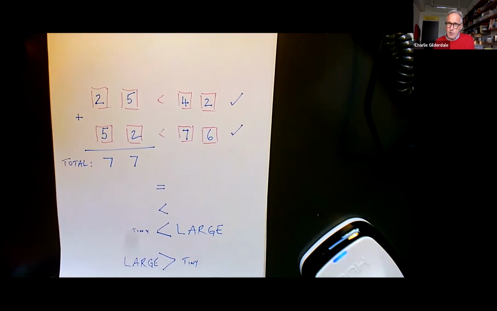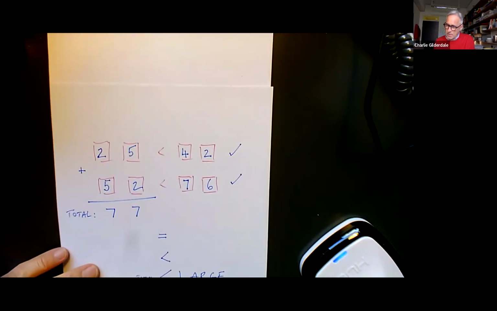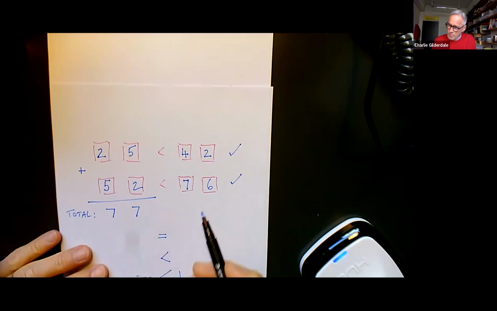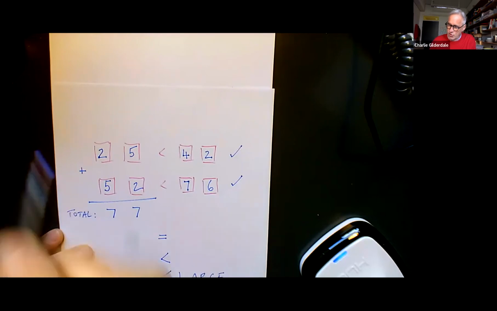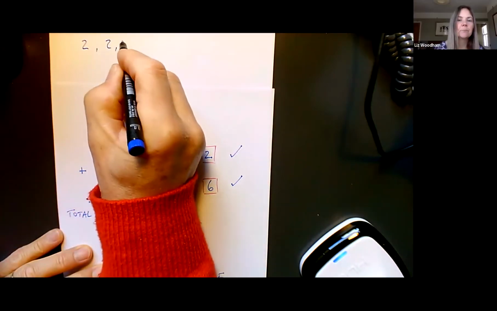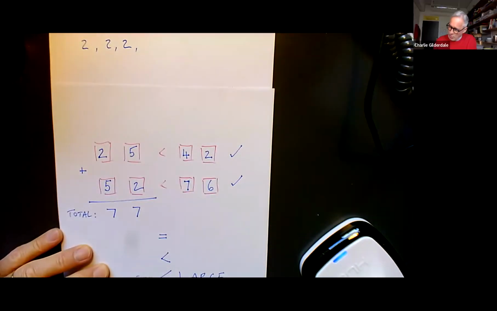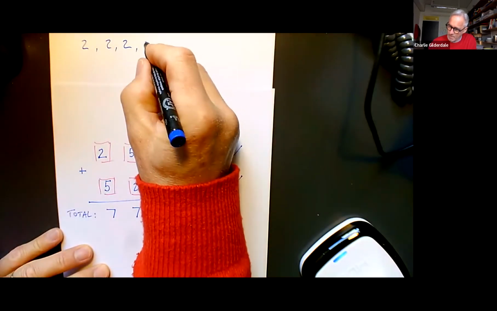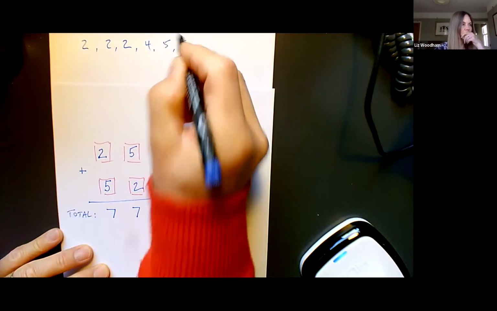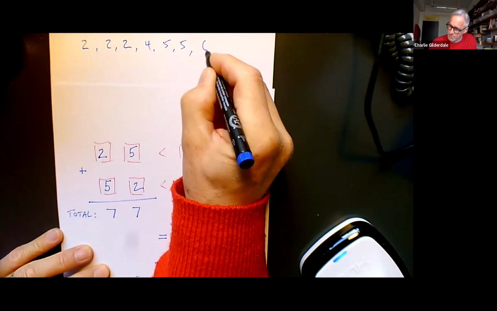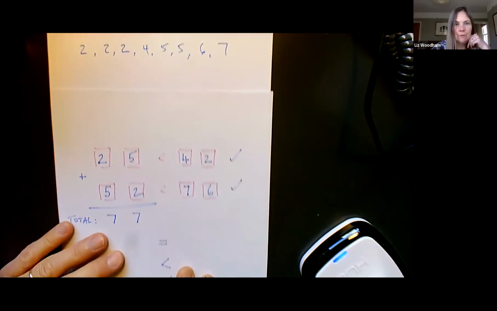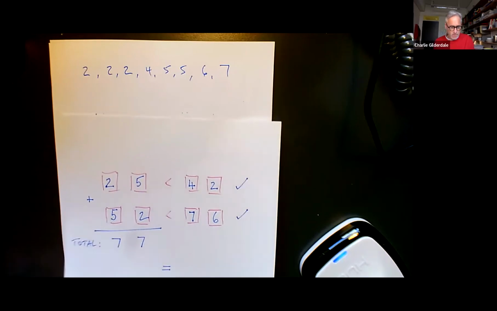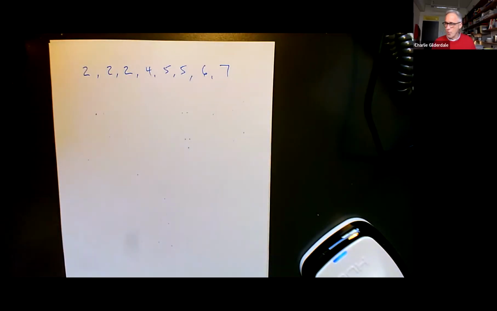Before we do that, Liz, I'm going to write down what the numbers were that we got on our dice. I think we got 3 2s. Yes. Then we also have a 4, 2 5s, a 6 and a 7. Yes. Okay. Is that right? 1, 2, 3, 4, 5, 6, 7, 8. Yeah, that's 8. Okay. So I want to make sure that you understand the scoring rules.